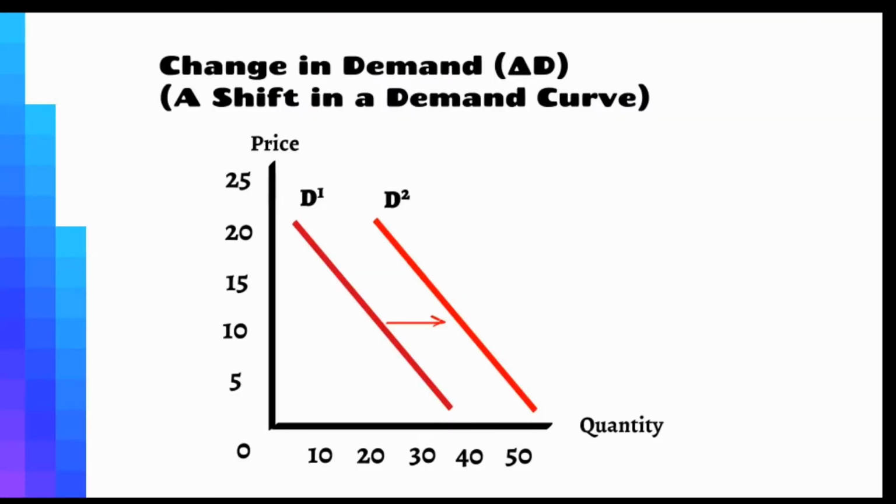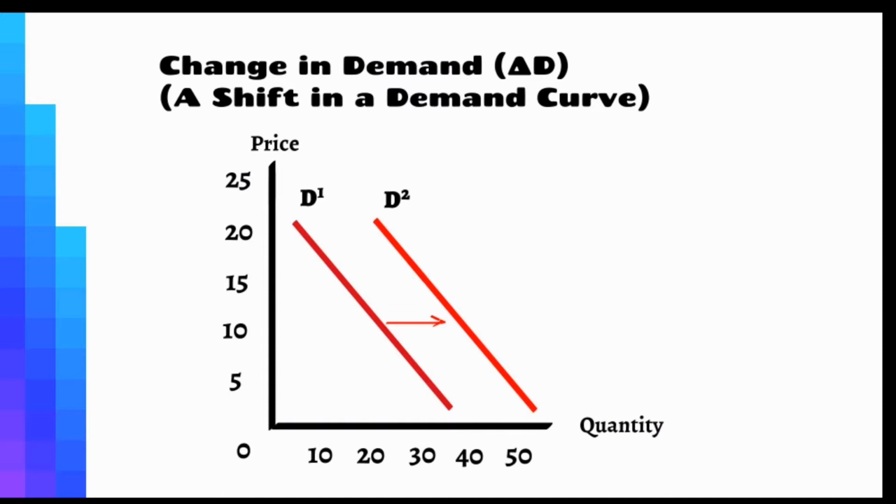A change in demand refers to a shift in the entire demand curve, which is caused by a variety of factors: preferences, income, prices of substitutes and complements, expectations, population, etc. In this case, the entire demand curve moves left or right. The curve shifts to the right if the determinant causes demand to increase. This means more of the good or service is demanded at every price.